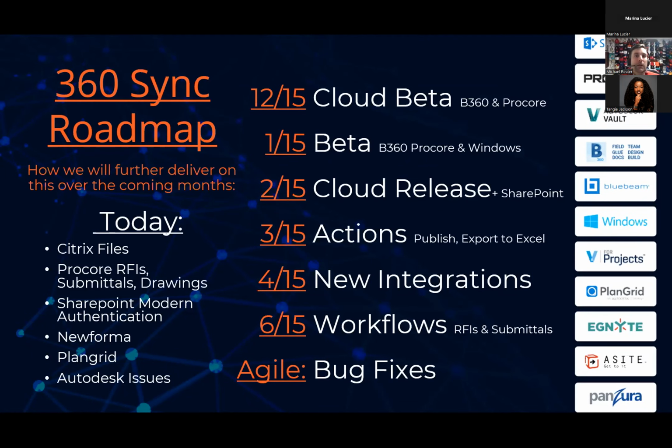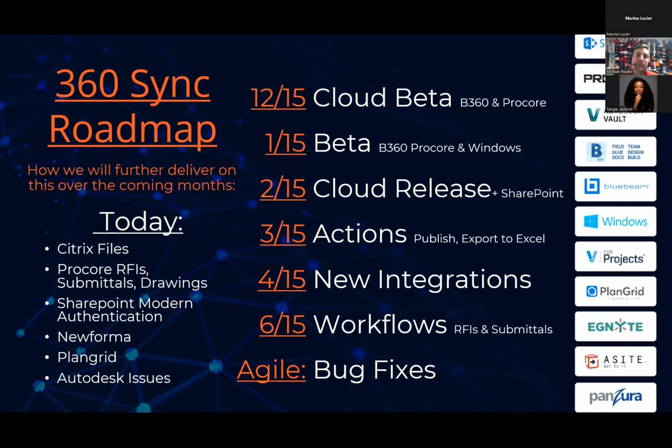Okay, so like I said, we should have a cloud beta mid December for BIM 360 and Procore. We expect to have a beta as well for Windows the following month. And then we expect to release it fully. So that would be a fully functioning product for BIM 360, Procore, Windows, and SharePoint in February. That would be a really good Valentine's Day present for me, actually.